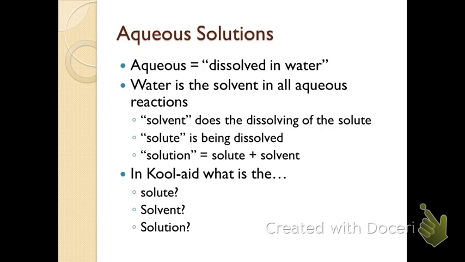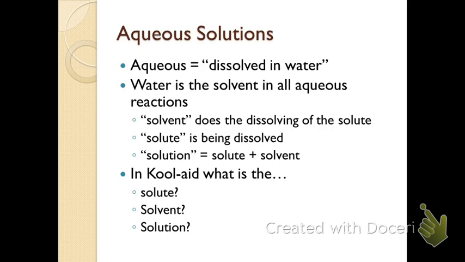First, we got to talk about solutions because this chapter has a lot of solution chemistry in it. So there's a term called aqueous solutions. Aqueous means dissolved in water. Water then is going to act as the solvent in all aqueous solutions. So the solvent is the one that is doing the dissolving of the solute. So basically water is dissolving whatever has been put into the water. The solute is the stuff that was dissolved, and the solution, which is this whole chapter, is about the combination of the solute and the solvent. So it's both the water and what was put into the water that will produce a solution.